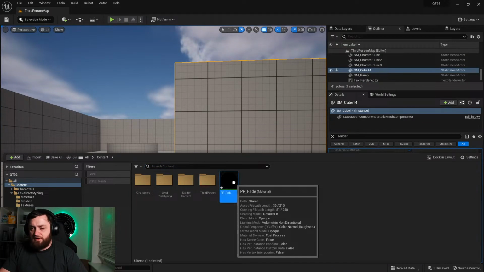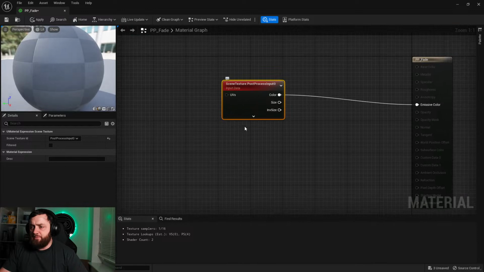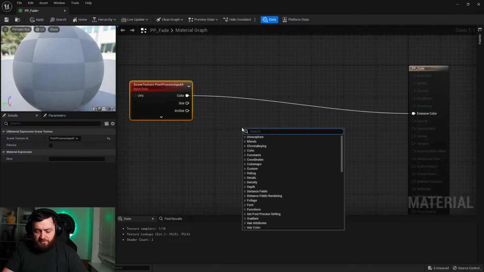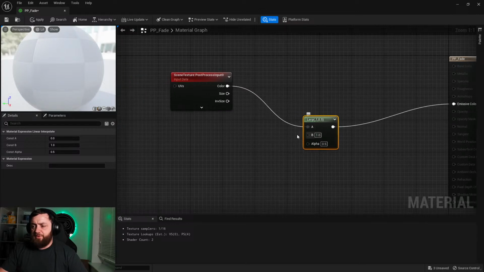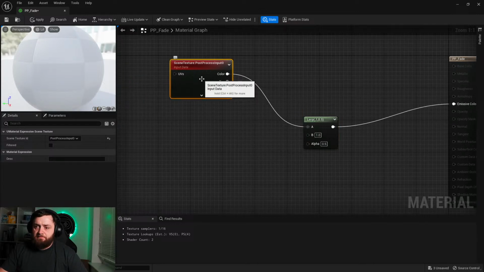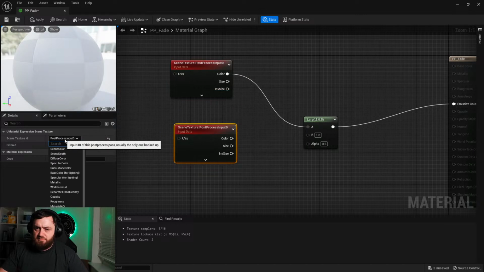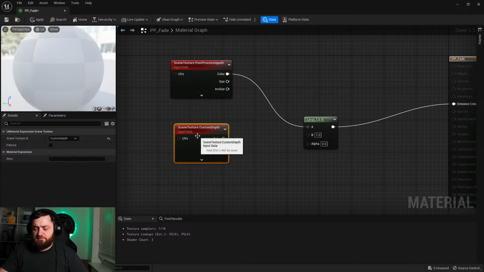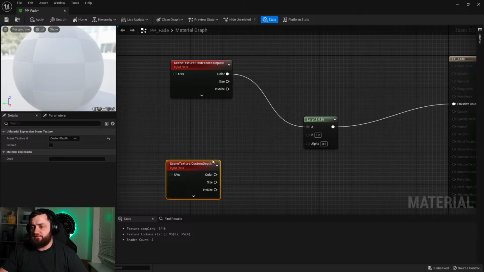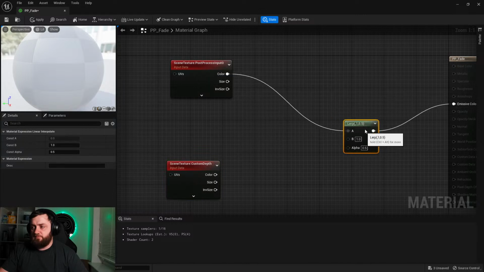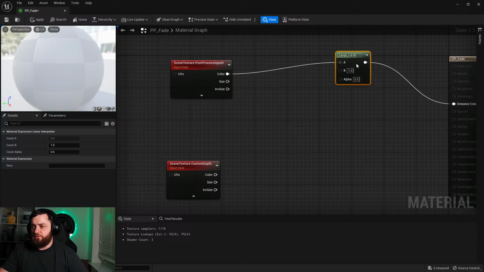So if I go in here, for example, on the post-process input 0, I could do a lerp and put that in there and that in there. Okay, and B will be, we want the scene custom depth in there. No, what do we want? What do we want to do?